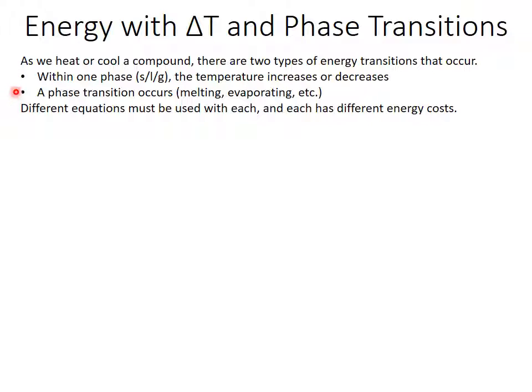What's different is when a phase transition occurs, when a solid melts into a liquid or a liquid evaporates into a gas. These are different types of energy consuming or energy releasing processes, so we have to use different equations with each of them, and they each have different energy costs.